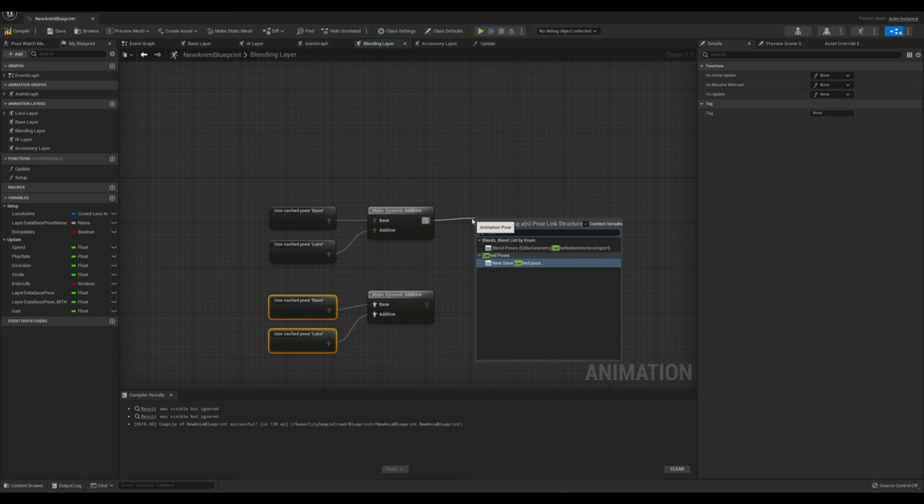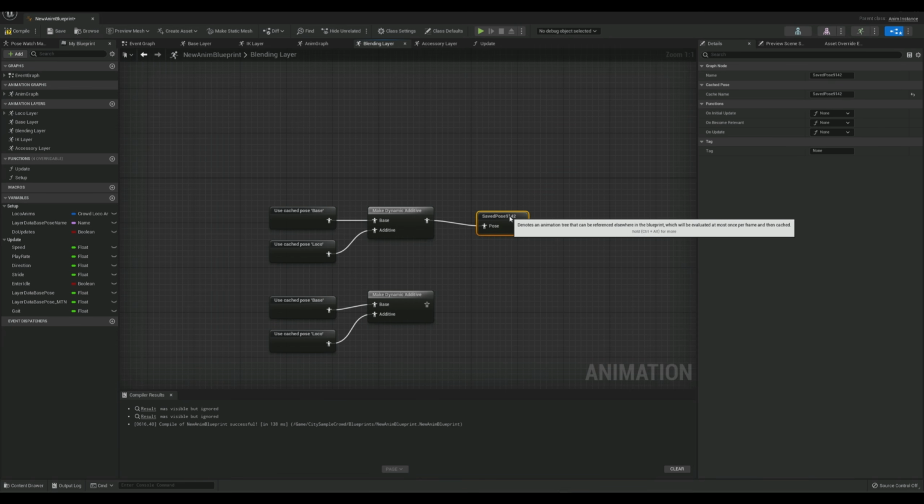Make a new cache, and let's call it local edit mesh space, and we do the same for this one.